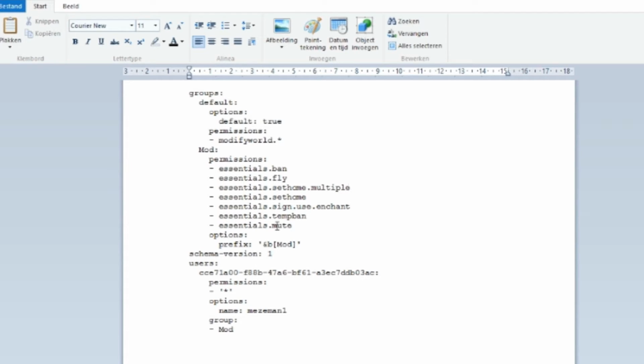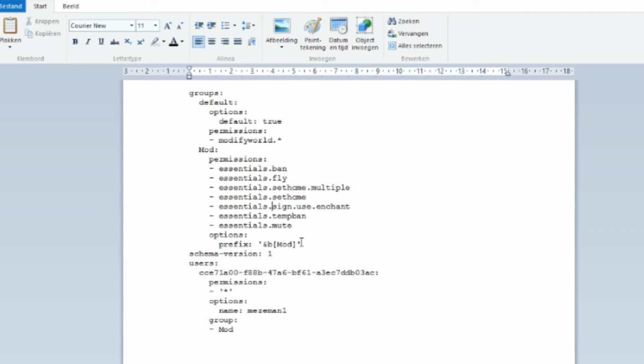So for instance, Essentials, if you go to the Essentials website or wherever you download it, there will be some file with permissions and it shows you pretty much what all the permissions are, and it's really easy to set up. All you do is just align the same spaces, remember the spaces, and adding all the things to it. And the same thing if you're, let's say you're adding silk touch spawners, there are pretty much permissions for that too.